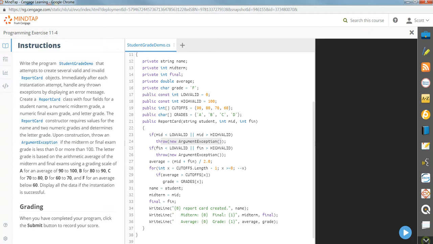What is that exception? I haven't said yet. I don't know. It's just an argument exception. I'm going to go ahead and throw it. You're giving me something that's not what I want it to be. If final is outside the bounds, throw an exception. So if you give me a bad grade, we're going to throw an exception.